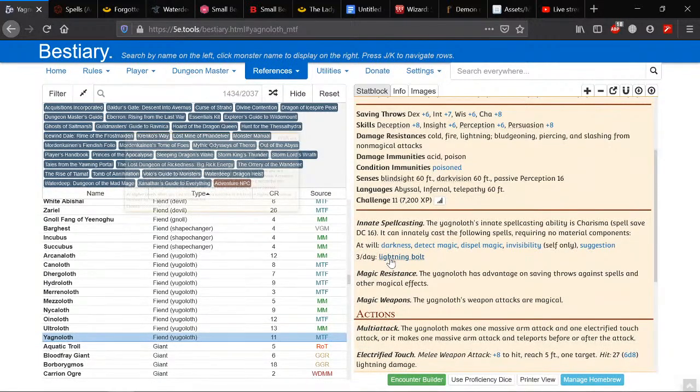And it can cast lightning bolt, which is awesome. 3 times a day. For 8d6.